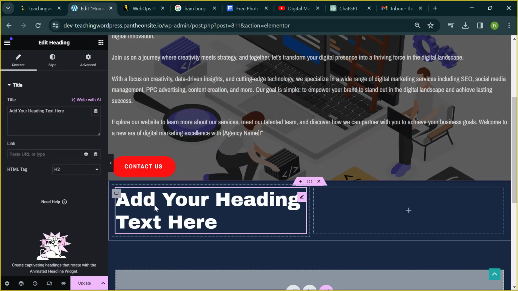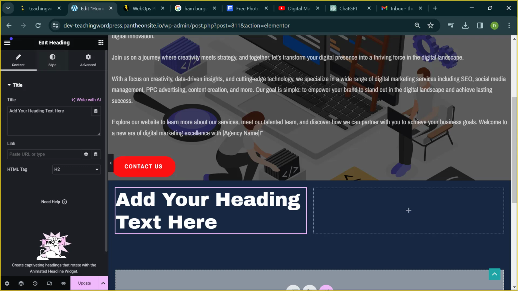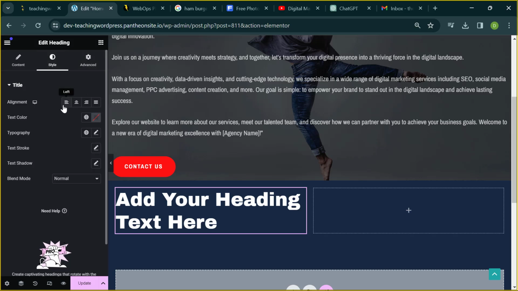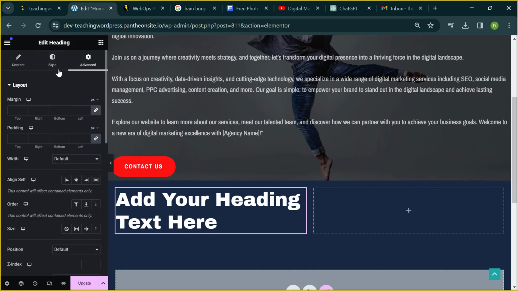Please, everybody take note. Anytime you are adding anything, you see they say edit heading, right? Under edit heading, you see it's also divided into three. Content. Content means the place you are going to be putting the write-up. Style. Everybody understand what style does, where you can change the settings, the writing, and everything. Then the next one is advanced. I will talk about the advanced soon.